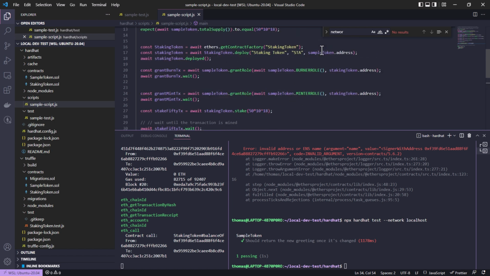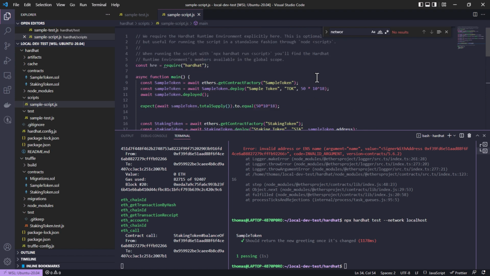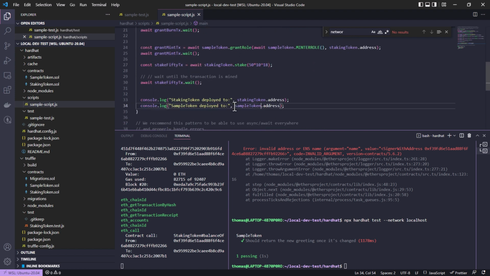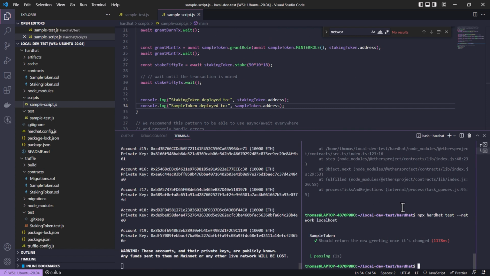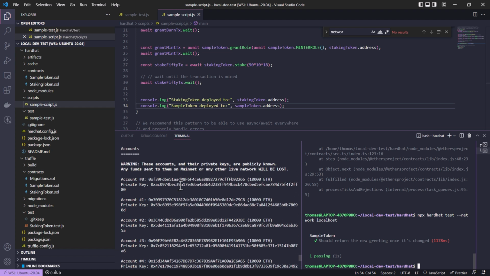We already have minted everything, and we already have staked correctly. So why don't we just stop this whole Hardhat node, and then we are importing our key for the first account into our MetaMask. Just see if that works.